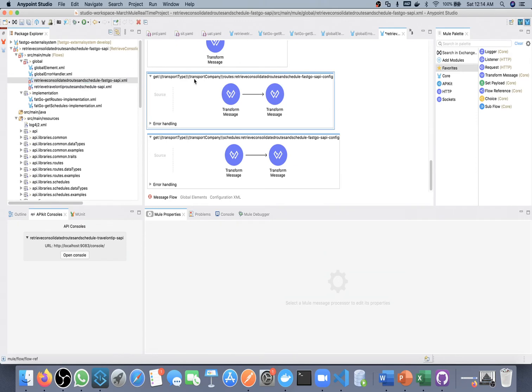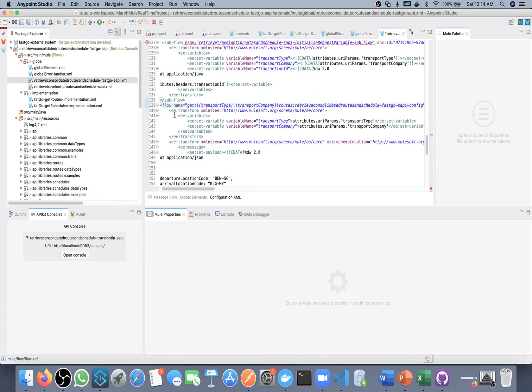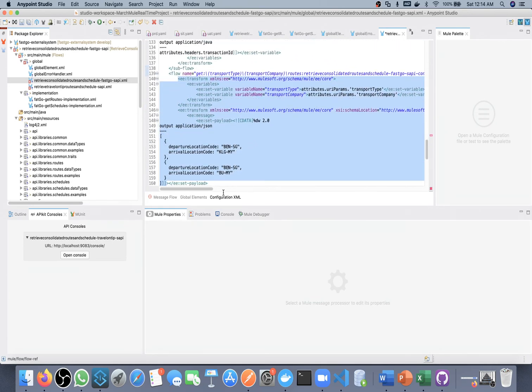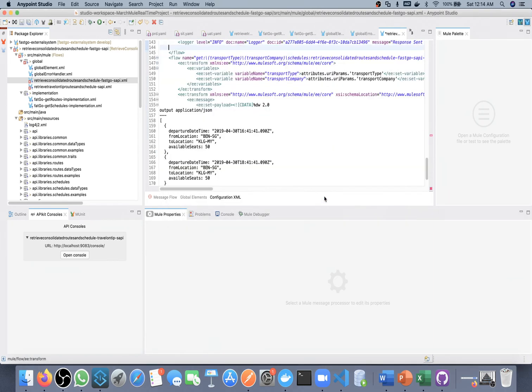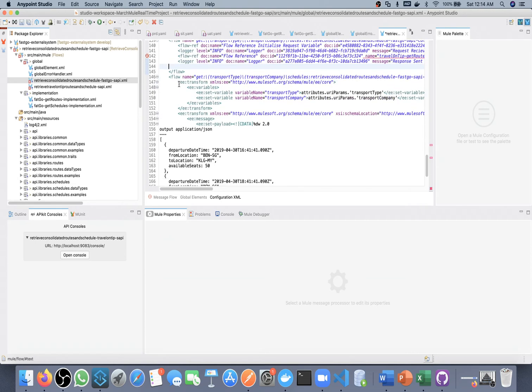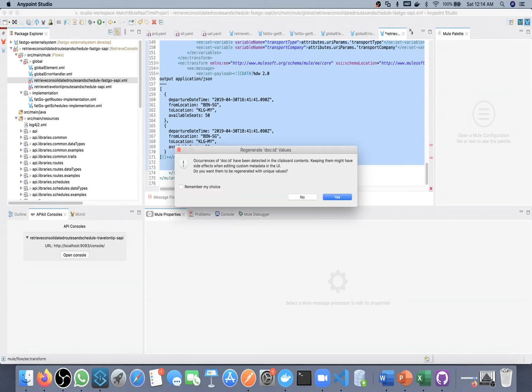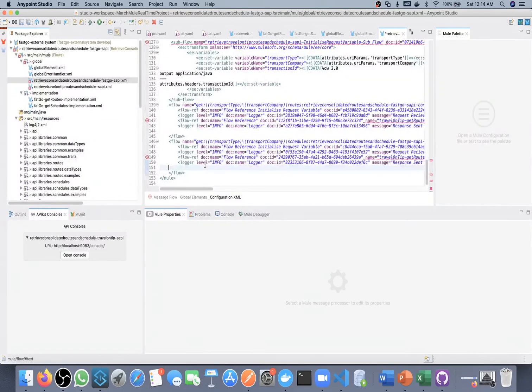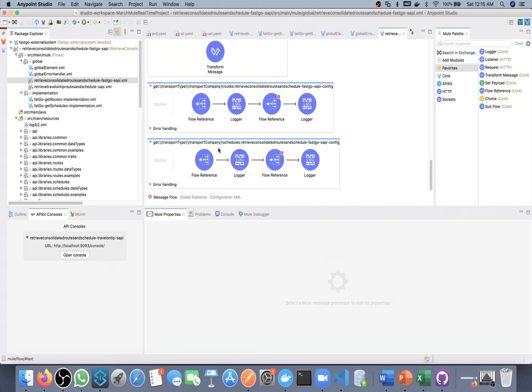Here I need to remove everything and I need to paste. Go to XML. So from transform I want to remove everything till this transform, and I need to paste this. Okay, this one for root, same thing we need for schedule also, so same thing I will paste here. Okay, so till this point I did everything for the copy paste part, I completed. Now I need to customize this for this requirement.